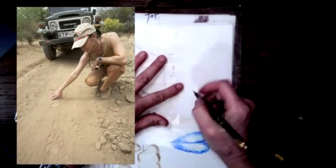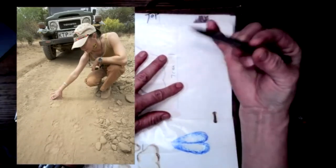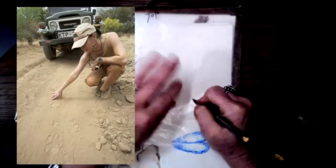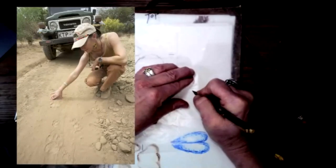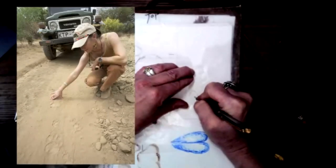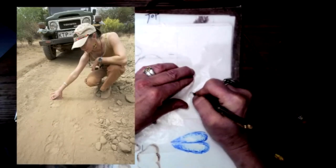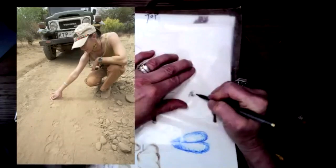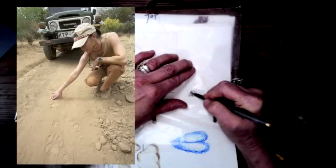And then make your drawing. I'm not going for a perfect drawing here. I want to tell the story. So I'm going to draw with a dull pencil on the top of my paper here. And I'm coloring it in. Scritching, I'm transferring that wax.